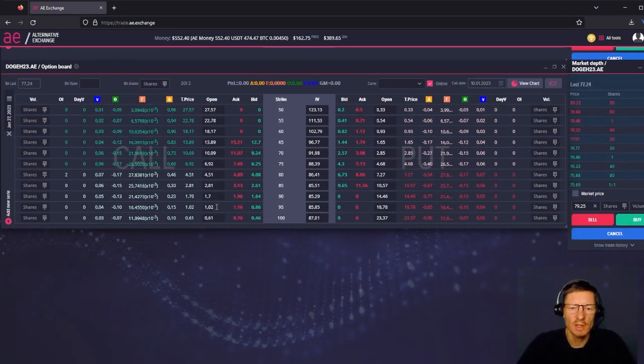An option with a strike of 95 costs $1. Accordingly, $10 is an option with a strike of 70. This is not a good option. The best option is to use a vertical spread. You can learn about it from my other videos if you are interested in the topic of deposit overclocking.